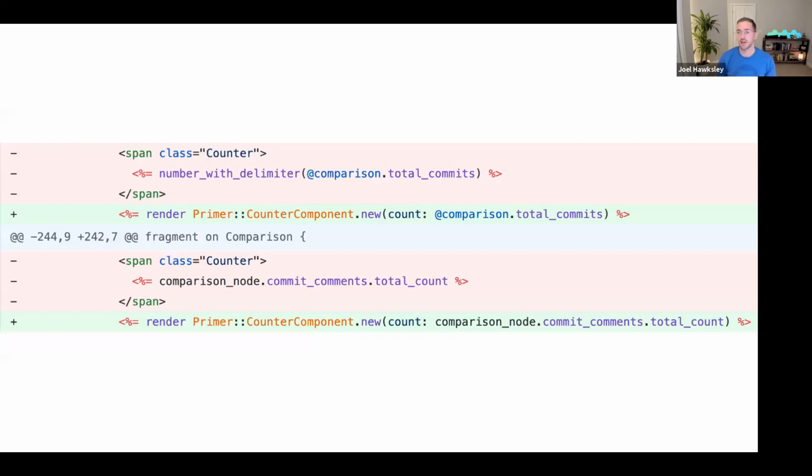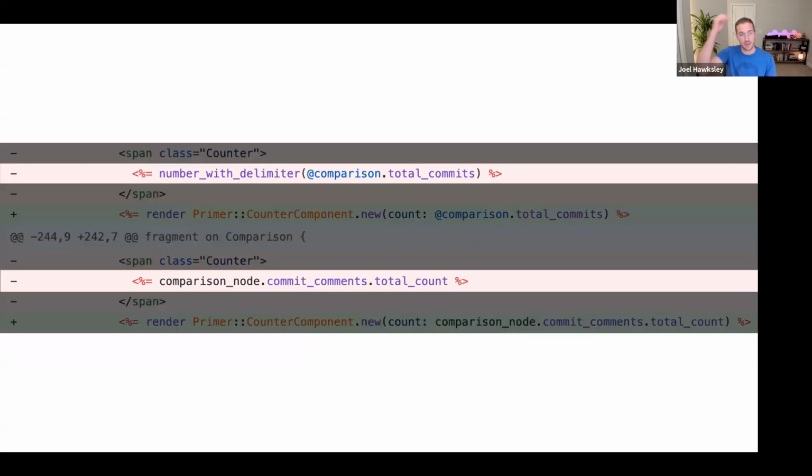And here's a diff from one of his pull requests, and it shows how we mixed and matched the formatting of the values we were displaying within the counter. If you look at the lines he's removing, in one case we use this number with delimiter helper, and in one case we don't. And this is on a page that's trying to display basically the same information, but it's doing it in two different ways, which meant that in certain cases when there was a large number of commits on this page, it actually was formatted differently, and it made people think that they were looking at different values somehow. This is an edge case we never expect a developer to test, even in production. And it's really just something we don't want people to have to think about.